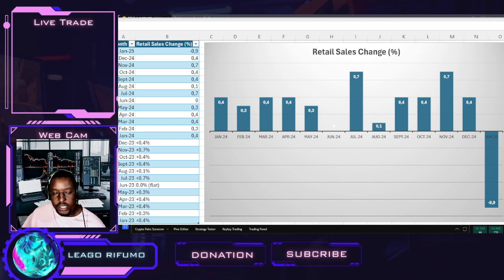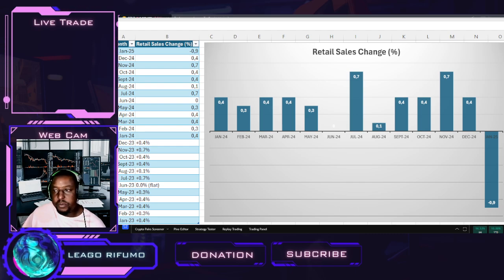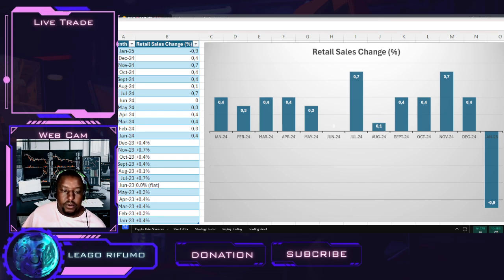We do not want to see inflation going up extremely fast. We also do not want to see inflation stagnant. However, now we are already at 3%, which means the inflation was increasing, but we're seeing retail sales the previous month was at minus 0.9. That started to indicate a slowing down of the US economy.